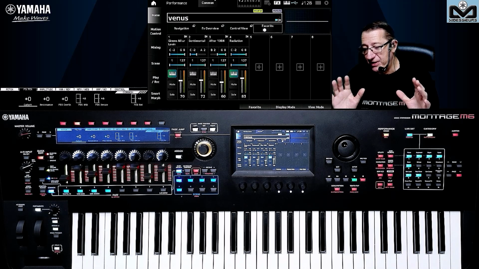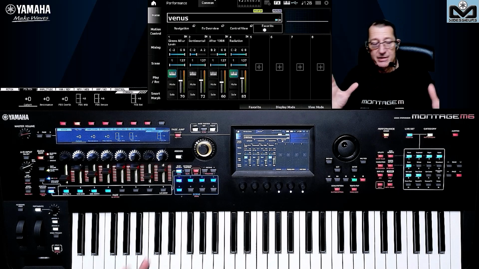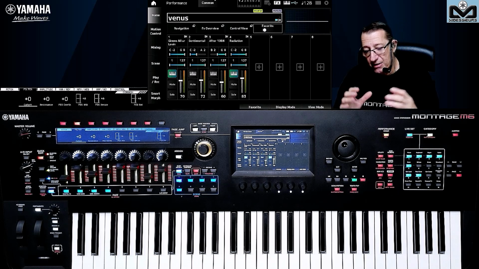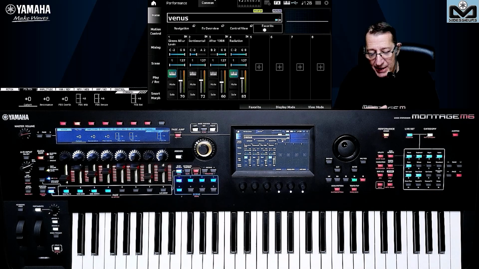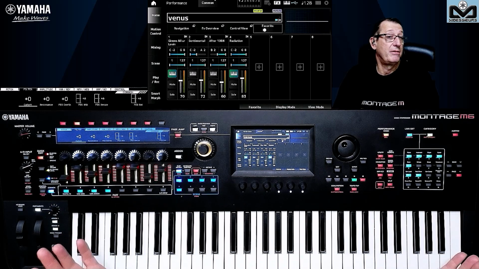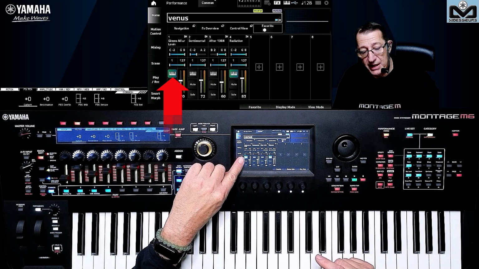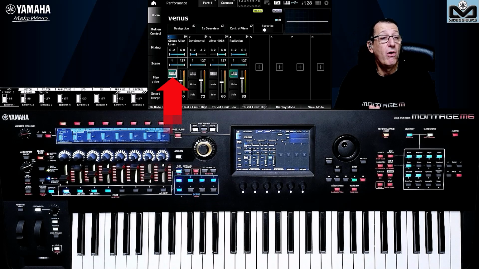So in general, for this kind of use, or for using Camelot Pro from Audio Modeling, we set the local control off. Here I am with local control on, and I talk about this to compare. It's not really the same thing, but you can understand keyboard control as a local control for a part, not for the DAW, just to explain it in a simple way. Here I have some parts, and what is keyboard control? Close to my finger on the right, you have this little green slot. This is the keyboard control, and I can set it on or off like that.